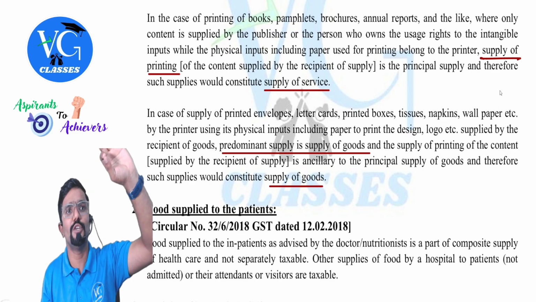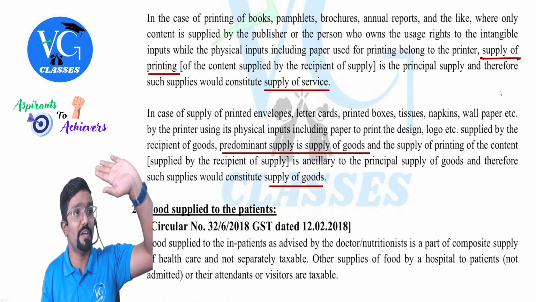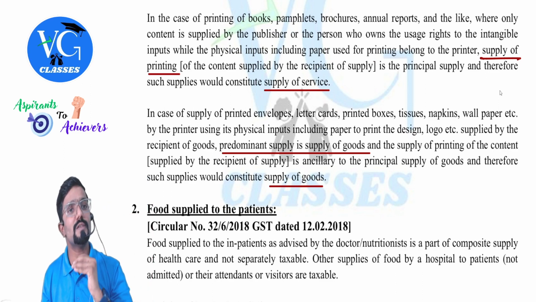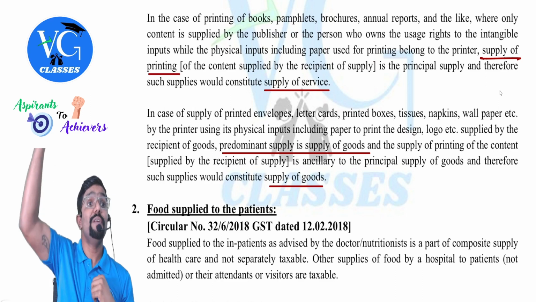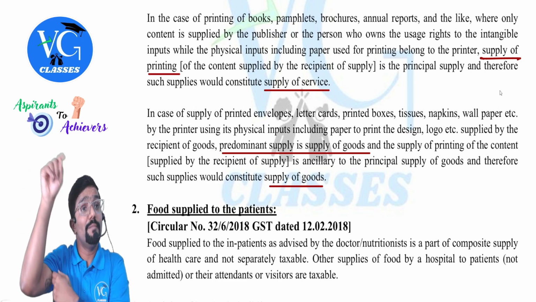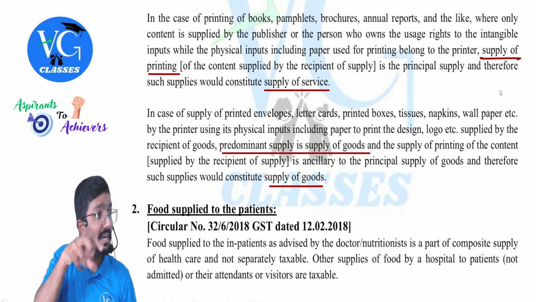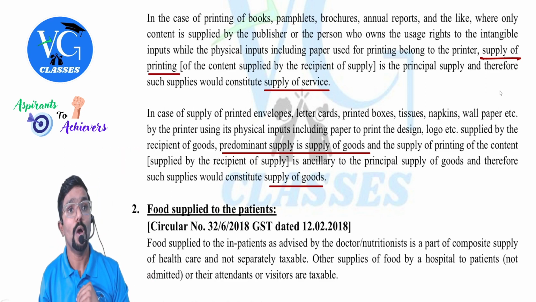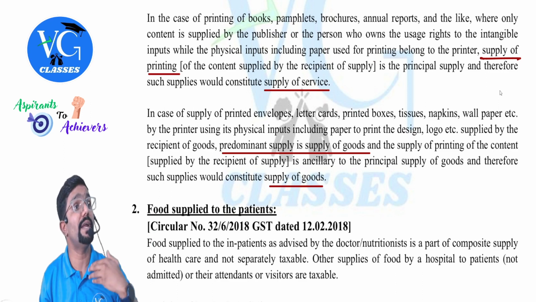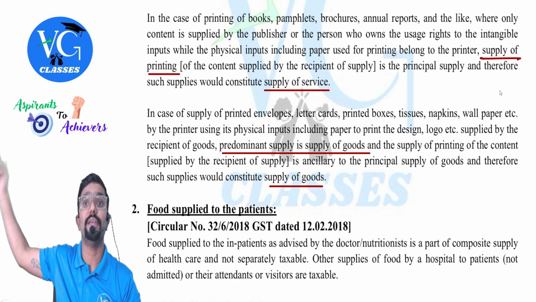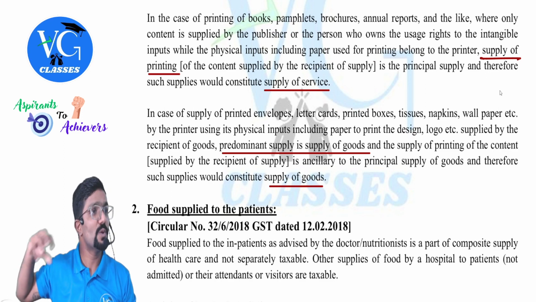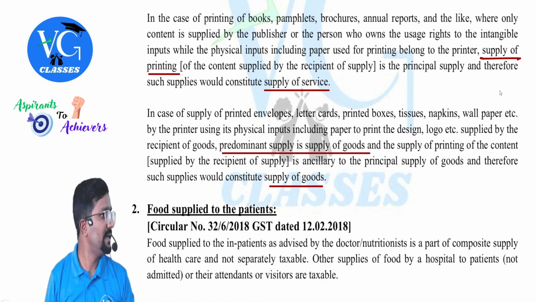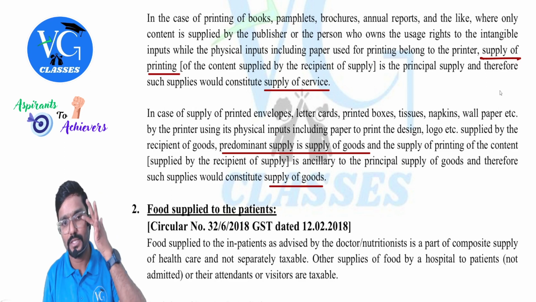Understood now? Any confusion? See, in between this, there is a chance of getting confused. First check, sir, which is the principal supply? Goods or service? Because of what I am taking it. In my previous example, books, sir, my main intention was to print my content in the book. Was my intention to buy the book? No. My intention was to print my content in the book so that I can sell it to my students. Clear? So the main principal supply there was printing my content, guys.